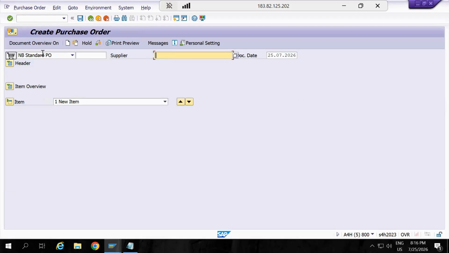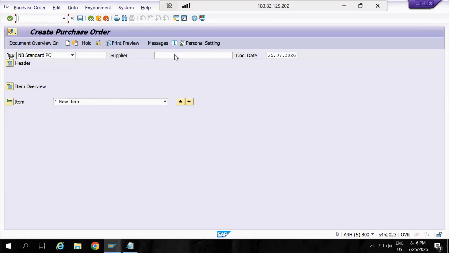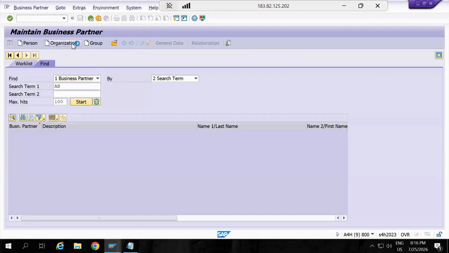So this is the purchase order screen, and the transaction code is ME21N. If I try to create a purchase order, I need to have the supplier number, right? Where I'm buying. So I need to create a business partner. For PD, I created a business partner as a PD, that's for the ownership of the material. But here I need to create a supplier, or you may say vendor, in my system as a business partner.